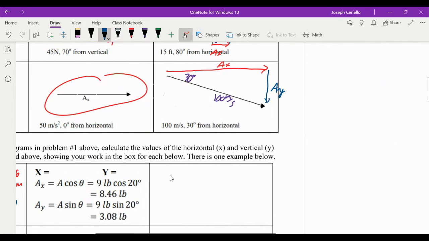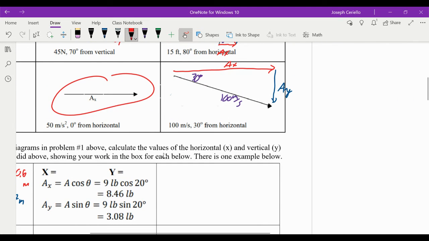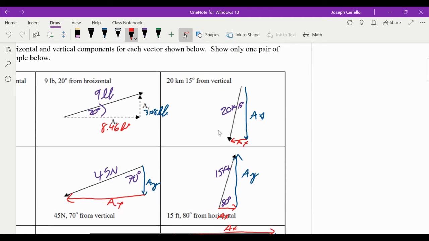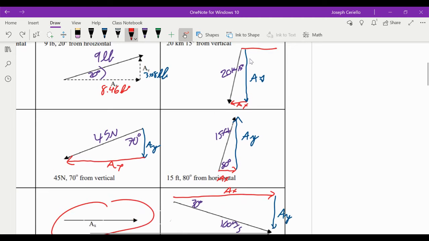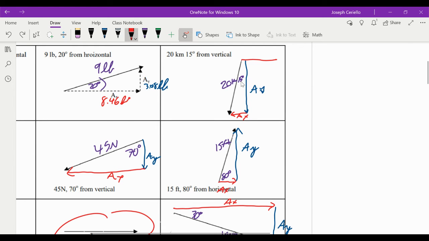All right, so we have the next one here. We have AX equals, let's see, 20 kilometers times the cosine of, watch out, it's the angle with respect to the positive x-axis. This is a bit challenging. So you have to think. It's 90, 180, plus another 75, so 255. I know it's a little tricky. Or you could do negative 105, but we'll do 255.